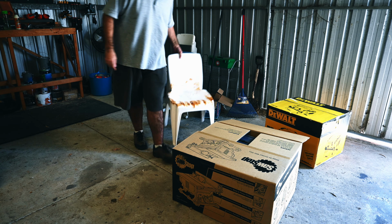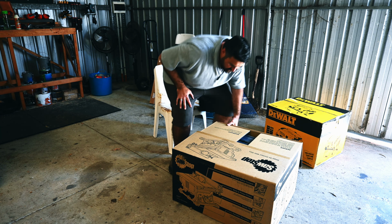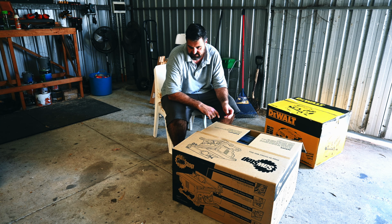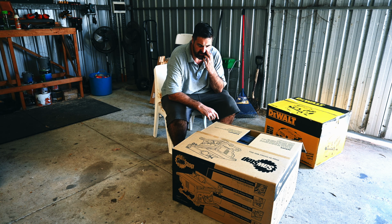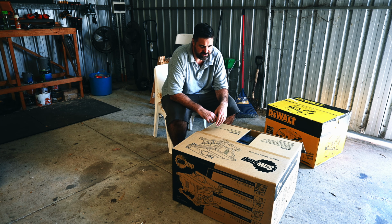So, this is my new benchtop table saw. It's a Sawstop, which means it comes with some clever skin detection system. So in theory, you can't chop your finger off. I think it works on a moisture sensor, and it detects the moisture on the blade and fires a stop mechanism that instantly stops the blade spinning.